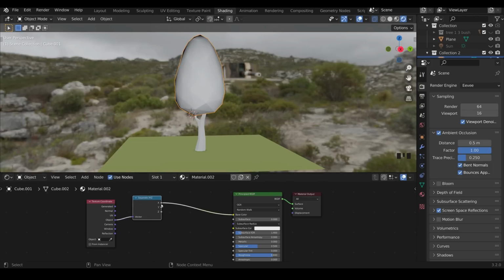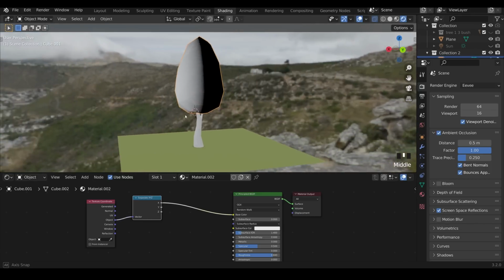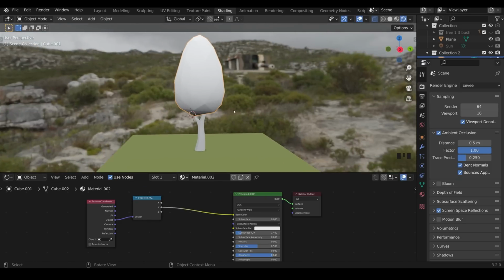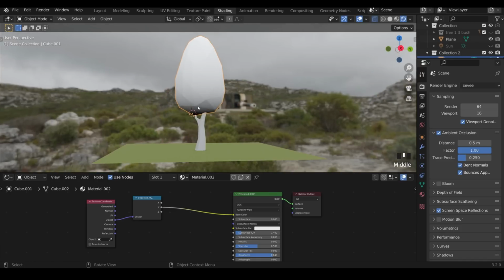And then at the moment, it's separating out the X. So if I move around my object, you can see there's the object origin there, and it's going white, which is positive X, which you can also see in the Cartesian coordinates up there. That's the positive X, and the negative X going this way, and black towards the negative. If I change to the Y and move around, now interestingly, it's going up and down. That doesn't make sense because my Y coordinates are here.